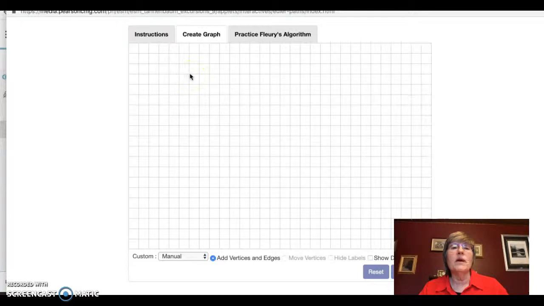So I click my cursor, and then when I let it up, that'll be A and B. And then it says to do an AD. So I figure C would probably be somewhere here, D somewhere here. So I'm going to put an AD. Then the next edge it says is BC. So I'm going to connect B to C. And then it says to put BD.